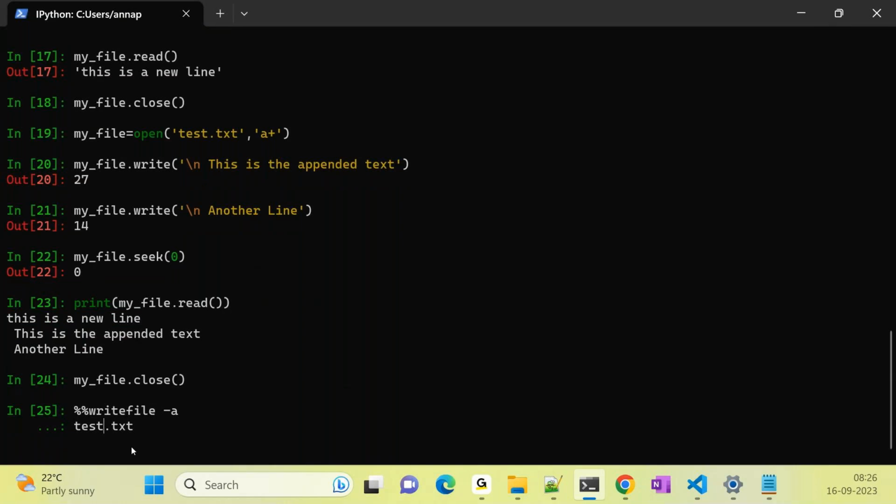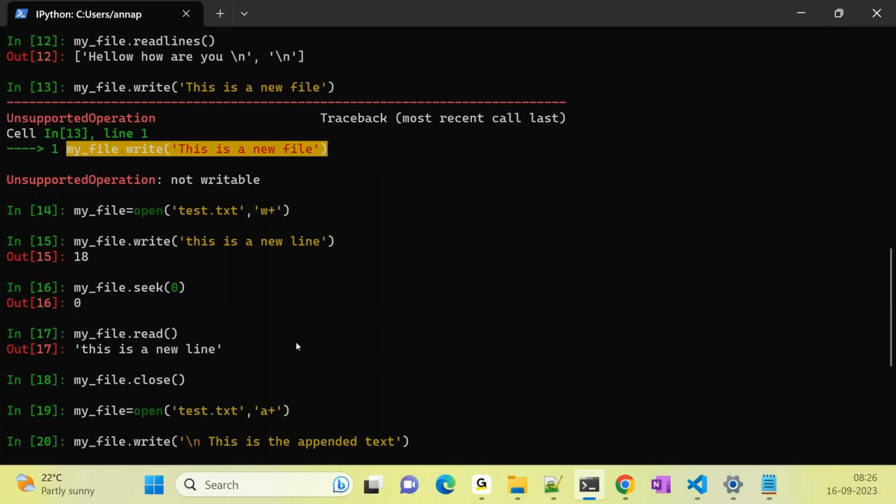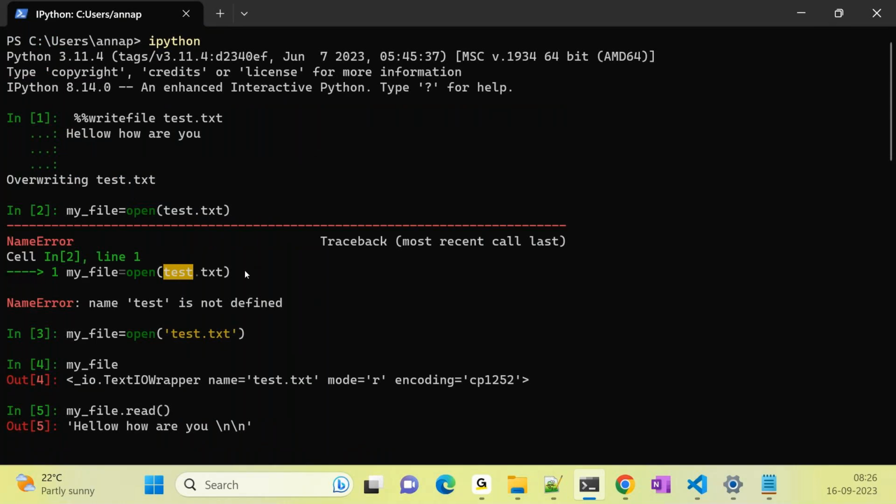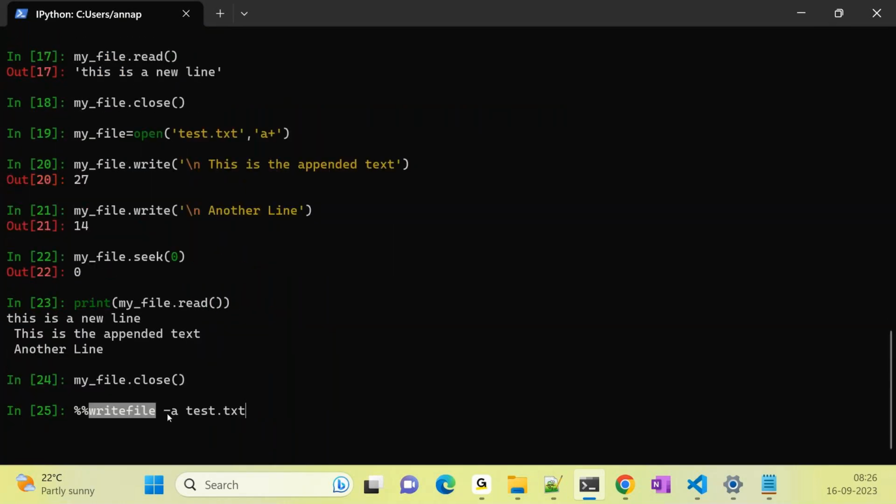Okay, I'll give enter now. This is the command we use initially to create a file, double percentage writefile. I'm giving the same thing, but I'm passing an argument called -e, which is append.